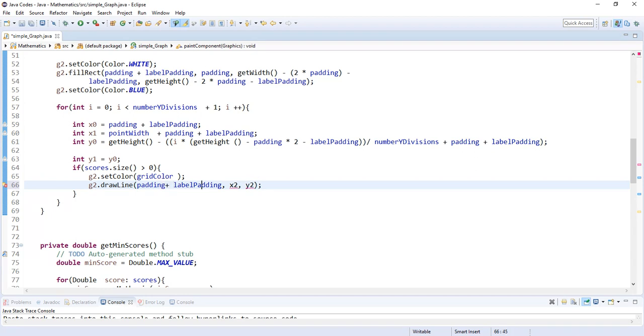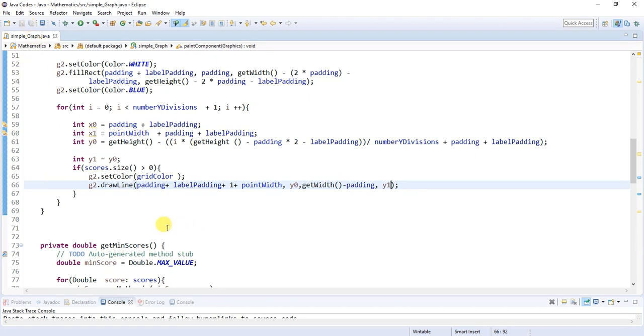I'm going to add that, and I'm going to add 1, and then I'm going to add my point width, and then y0, and then I'm going to get the width, minus my padding, and then my y1.